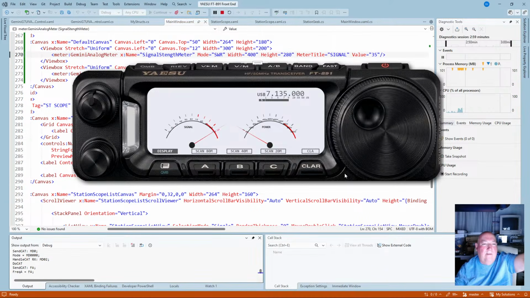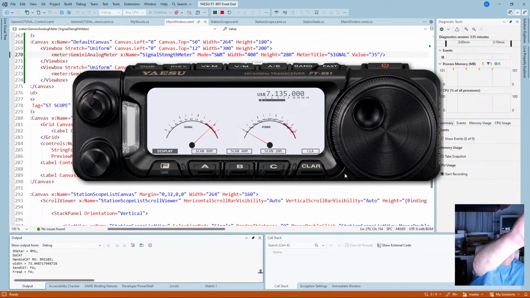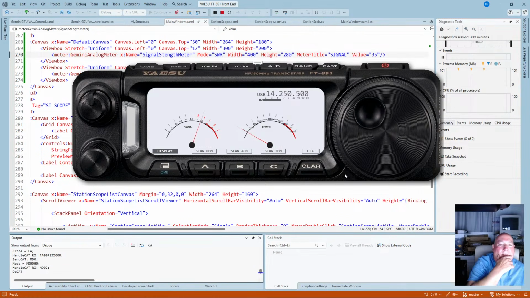Alright, so that's doing weird stuff. What's it doing? Signal. Let's try the power meter. Is that showing up a sideband? Was it showing up a sideband then?